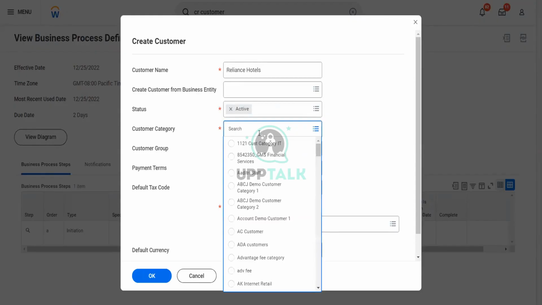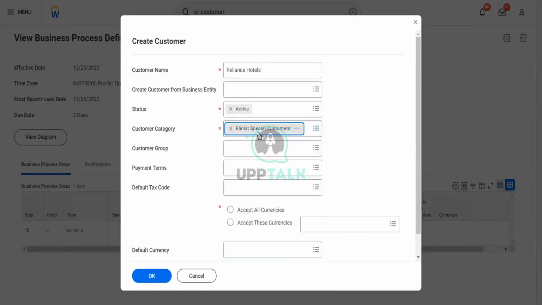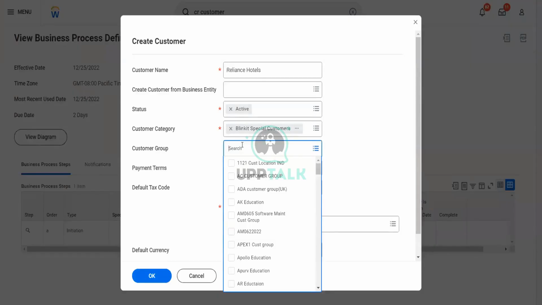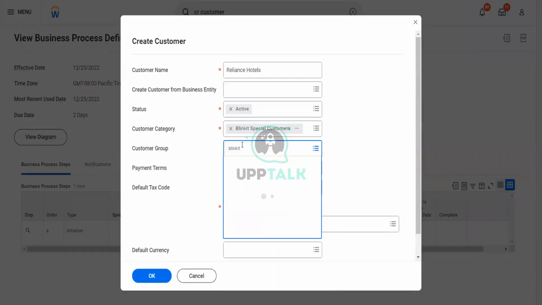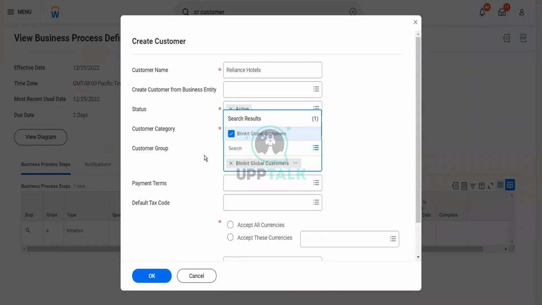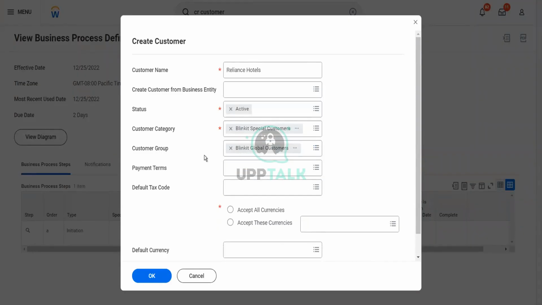Customer category. It's time for us to use it. Now this is important; let me tell you about this. We can have only one customer category. That's Workday functionality, and it's logical also.